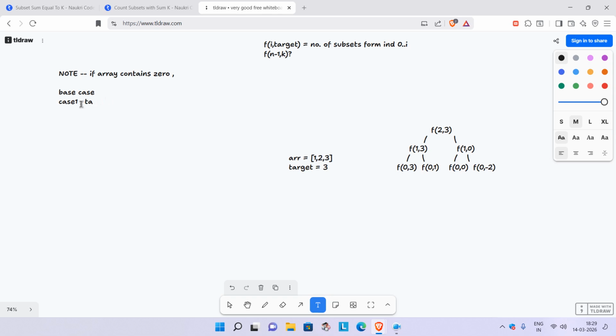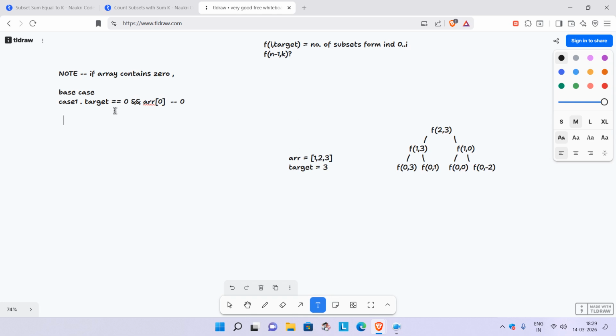First of all, let's say we reach our target value and it becomes 0, and our array is still, I can say, 0. I am not able to write it, I don't know why. So again, this is 0 there. So the target is 0 and the array is also 0. So there might be two subsets possible here. What are the two subsets possible here?